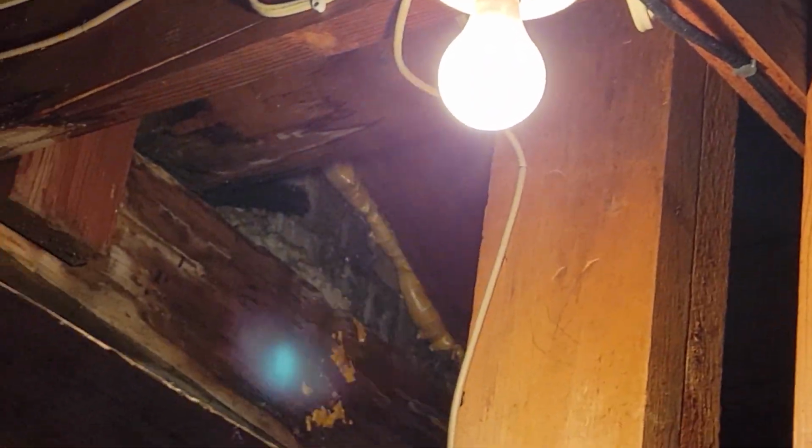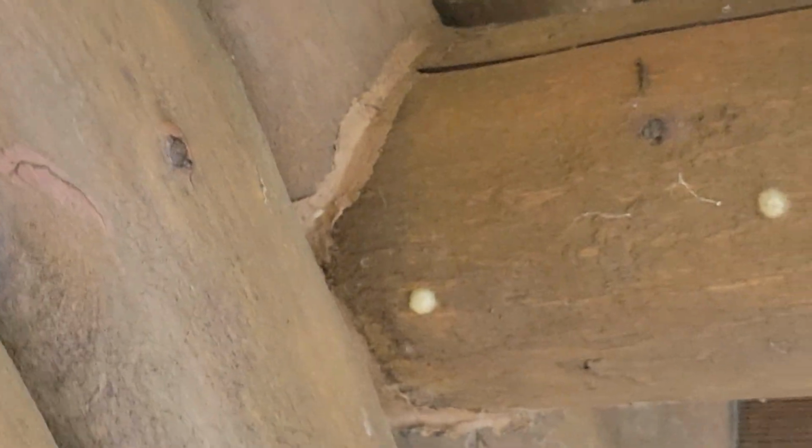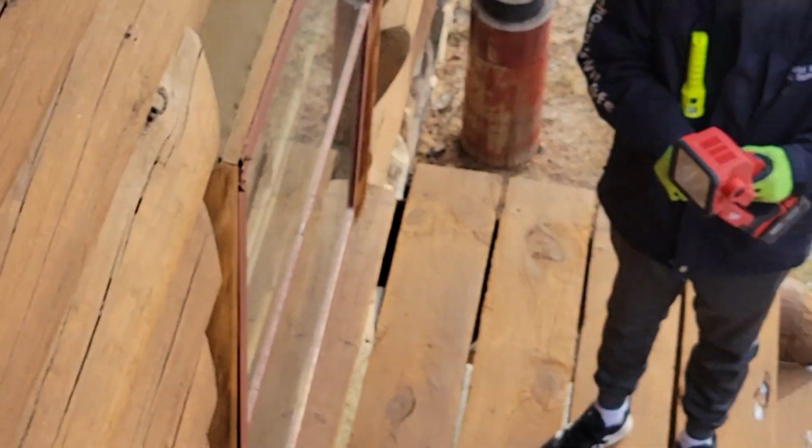In the chimney, there's whole spots in the chimney that we can see. Now to find out how they're getting in. We'll do that from the outside. Just seen a bat go in here. And it is very cold out. I'm surprised that we would have that. We also have a gap here. And now we're going to work our way down these stairs.